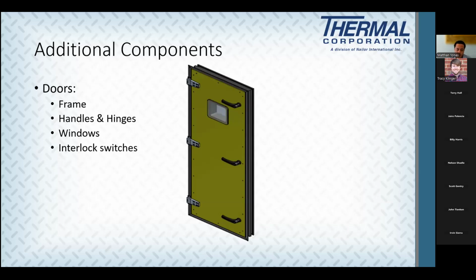You have two gaskets: a bulb gasket on the door frame with a foam gasket on the back of the actual door. This is to prevent leakage through the door. In any custom air handler, your door is going to be one of your main sources of leakage, so you want to make sure that you have a good method to seal the door. We do that again with those two different types of gaskets. As they sandwich against each other, it really forms a good seal and prevents air leakage.